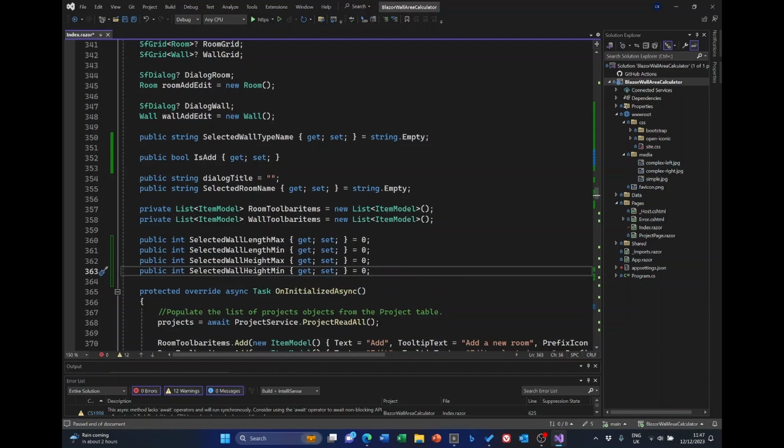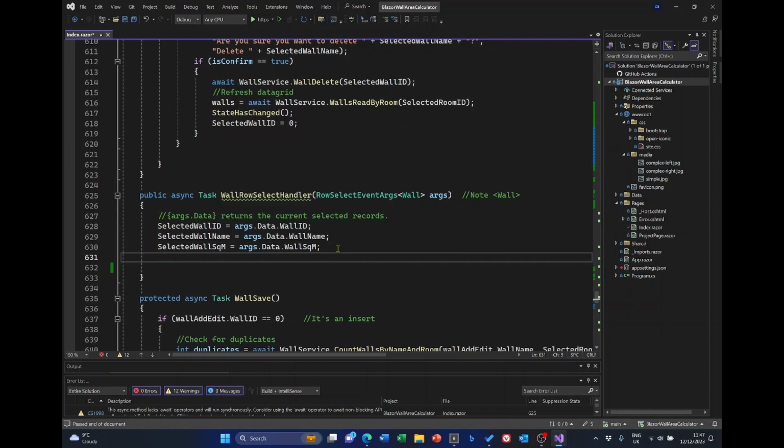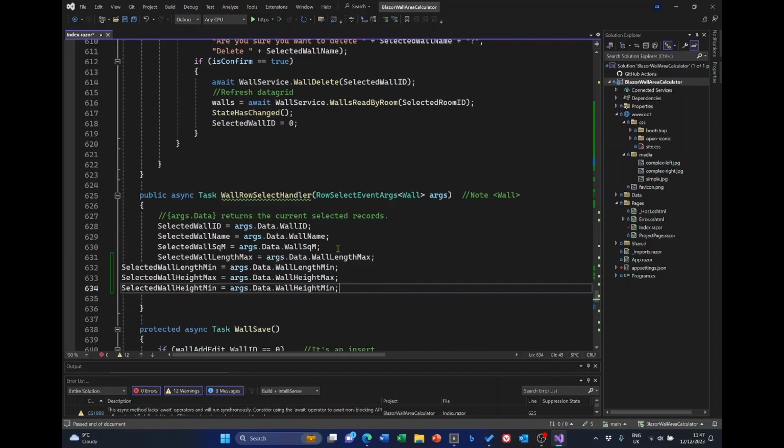That's stage one. We now need to go to the wall row select handler and set these variables. So this is the data we're getting so far, and now we'll add the code that we need for the other variables we've just added.